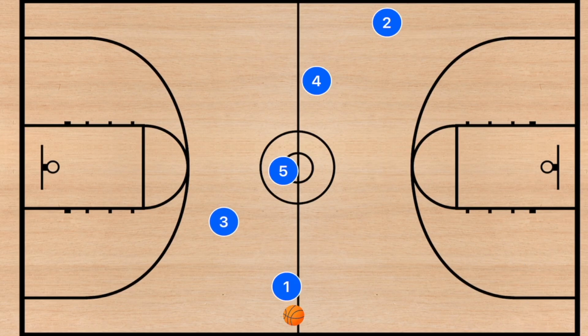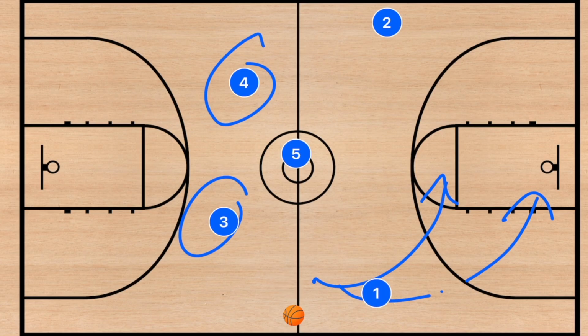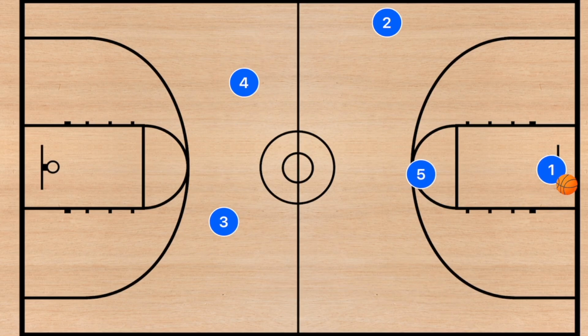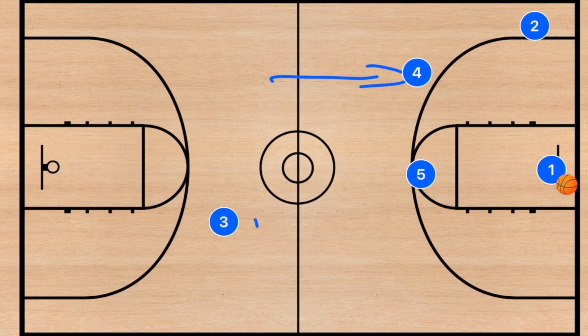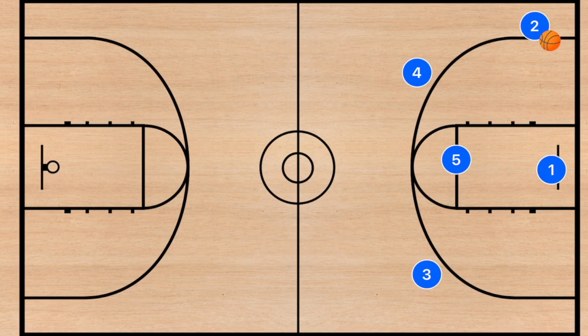Now let's add a 5th player. So now let's say we've got player 3 and 4. Well, same options apply. Going to attack the free throw line or attack the rim. Same options apply if he attacks the paint. We're going to have player 4 still go to the wing. Player 3 now goes to this wing. Same options apply. We can pass to player 5. We can kick out to player 2. We can also kick out to player 4, but that's usually not there, so that's not something I would look at. If we kick the ball out to player 2, same options apply.